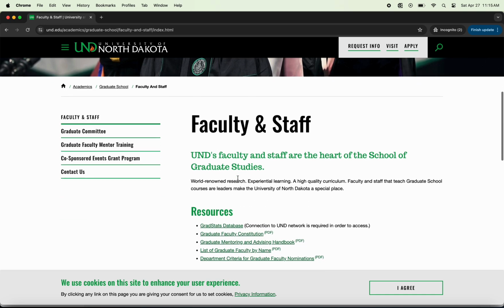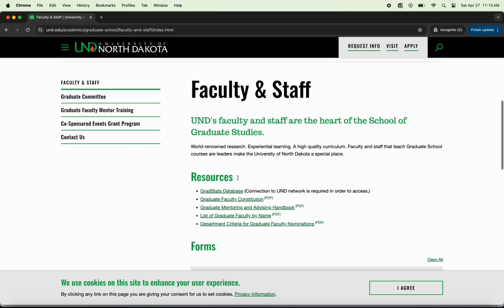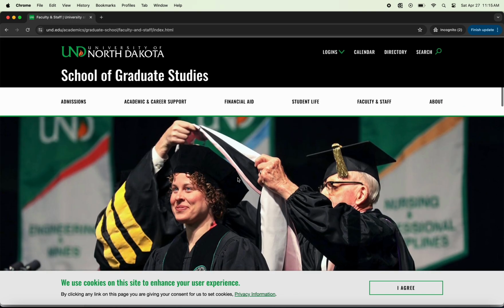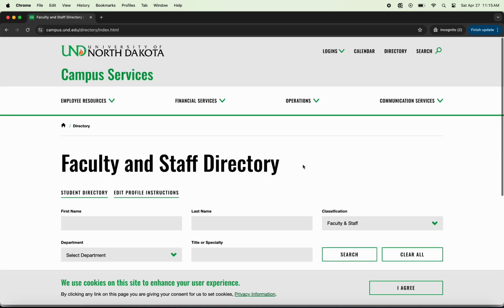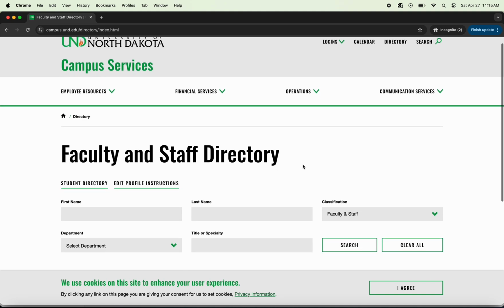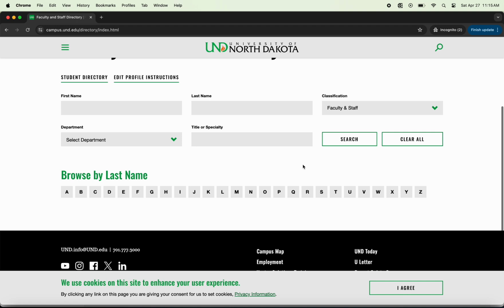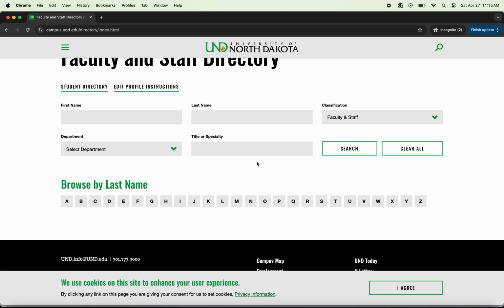So now I'm looking at the faculty and staff list, so I will know who to reach out to for each of these assistantship positions. So you can search for that. I'm just gonna make this as simple as I can. So you can search maybe by their name, the first and last name, by department. I mean, it's different for each school. Since I don't really know anybody in this school, I'm just gonna be a new student looking for resources online or information online right now. So let's choose another department.